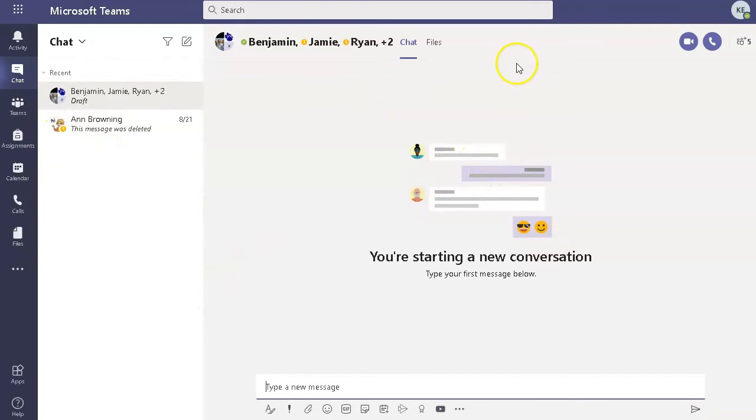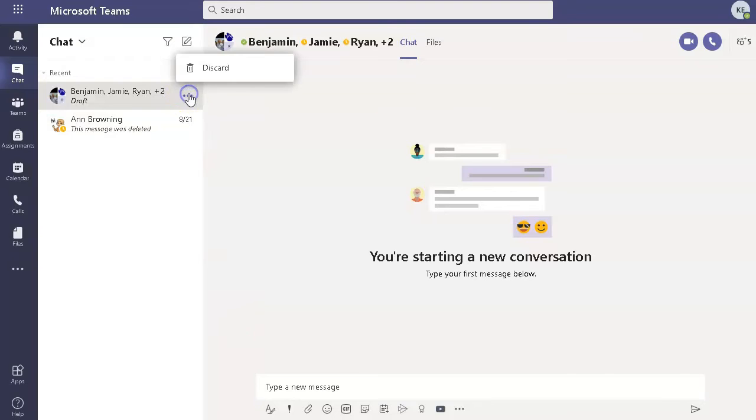Now from here, if I wanted to video conference with these folks, I could click on the video call, and basically it would call them and they would get a notification on their video screen and they could join or not. If I were to click here, it would be an audio call, and so they would not video, but you could talk with them through your computer just like you would on a phone. So this is something helpful to remember.